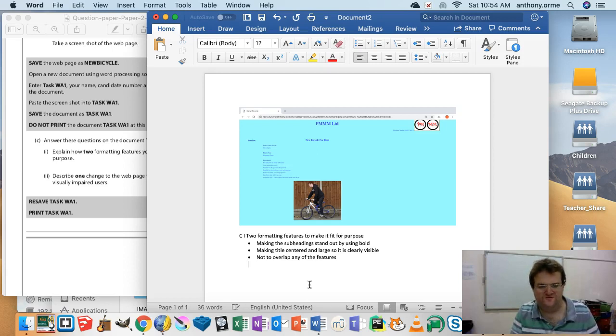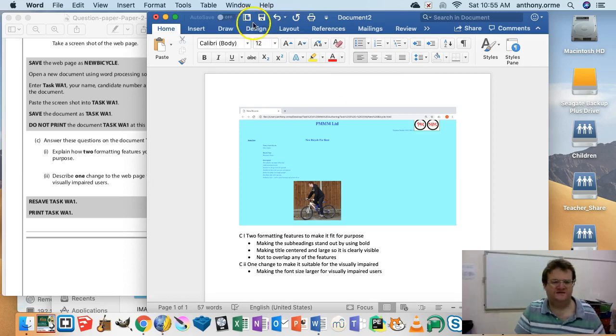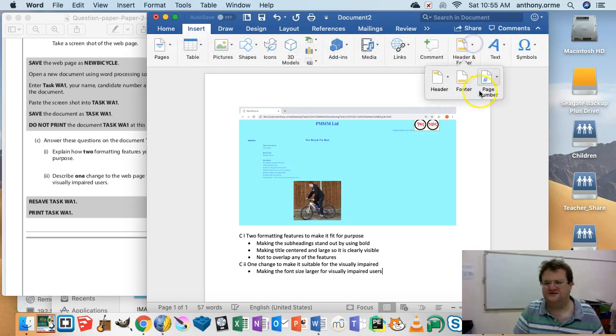And how might I make it suitable for visually impaired users? 1 change to make it suitable for the visually impaired. And all I would do there is actually make the font size larger for visually impaired users.